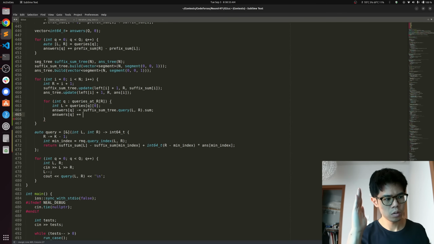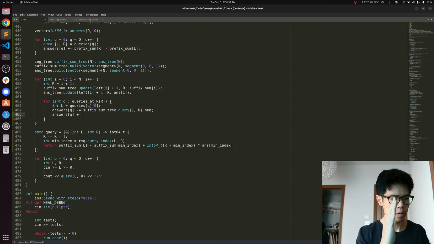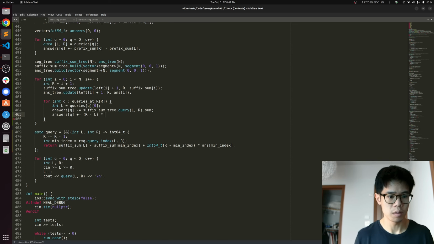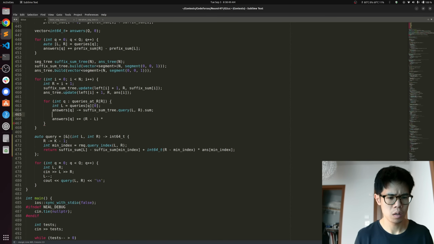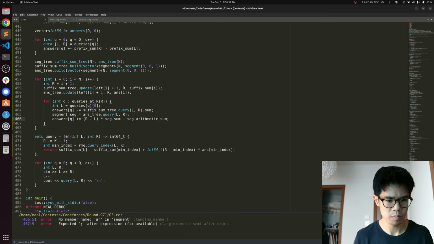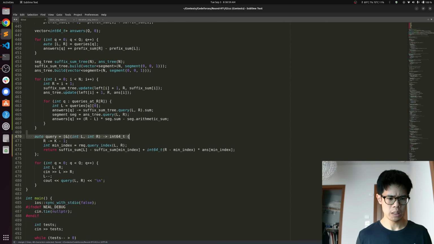So this one's so 1, 2, 3, 4, 5. Times s3.query LR, seg.sum minus seg.earthsum. Really?